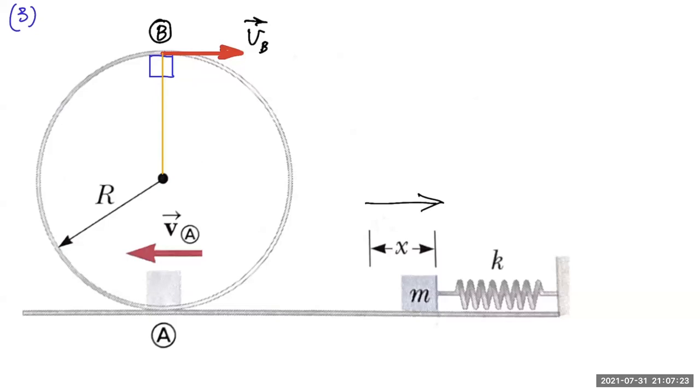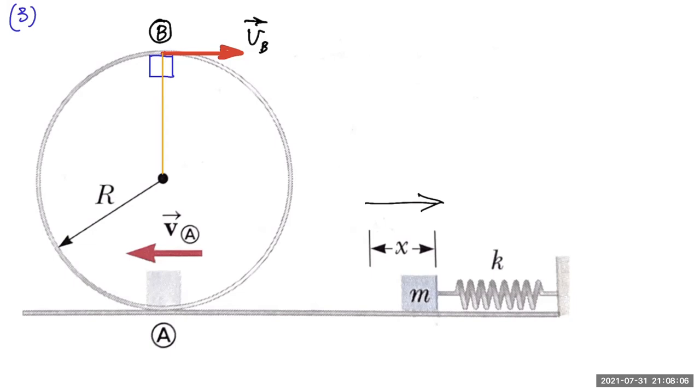Now the thing about this problem, which makes it valuable, which makes it distinct from the problems before, is that there is a special moment, special position or state, which is at the top of the track. In order to complete the circular motion, it has to be able to make it to point B, right? Once it can clear point B, the rest of the job is simple. So there's a special moment, point B, that you have to analyze. And if you only analyze one moment or one state, which is point B in this case, you cannot use a conservation law, because conservation laws relate to states. This point B is only one state. If you only want to know what happens with one state, conservation law itself doesn't give you the answer.